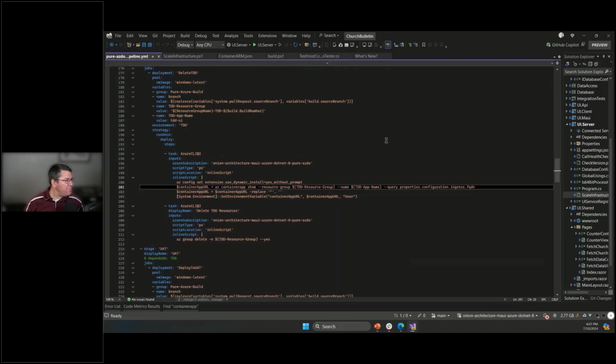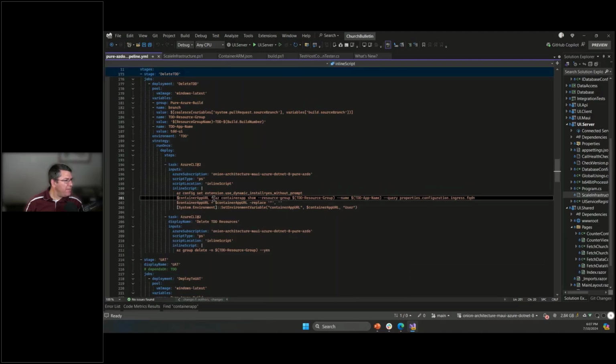Here's another one that specifies a command line, but you'll want to get familiar with the AZ command and the container app section within AZ. So this particular one is where we're actually looking for the URL, and we're doing a query on it. So effectively, when you're operating on an Azure Container App in your DevOps pipeline, you're calling AZ container app and then something. Okay.